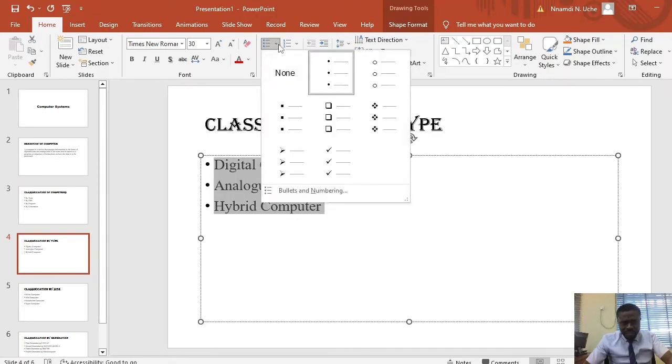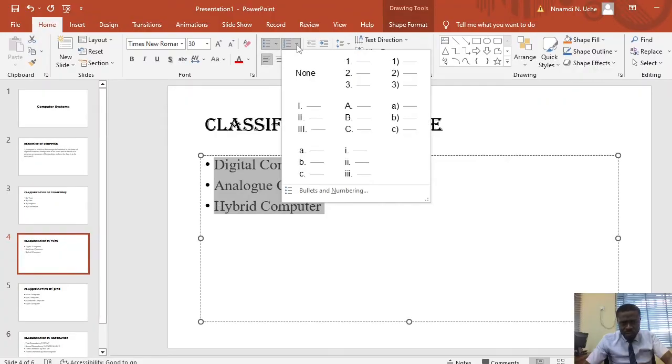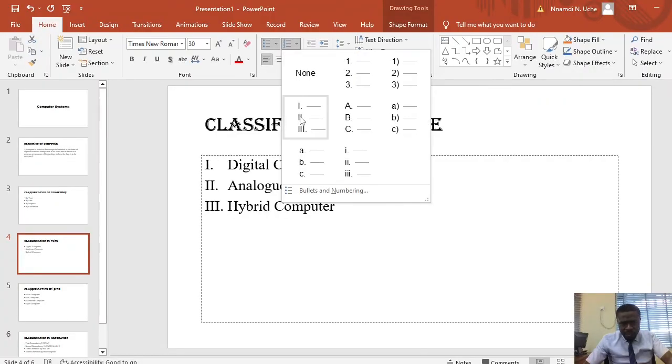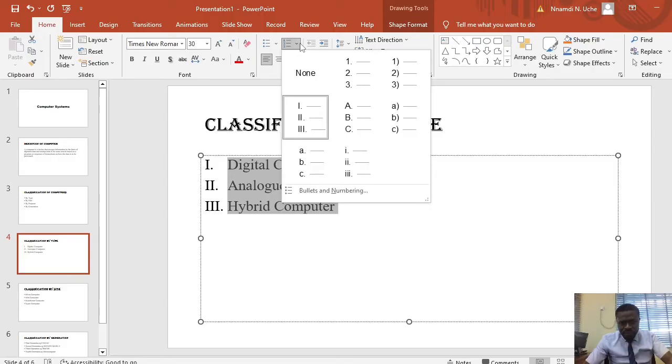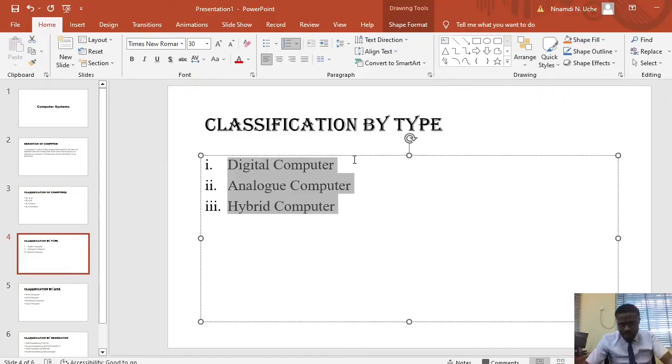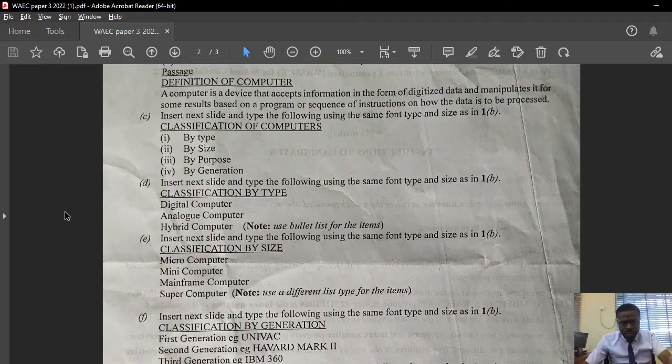Select it. Okay, go to numbering, yes, and then I'll pick this. More like what they did, okay. Even if I didn't use this small one, I could have still used this. It still works. All right. So no, hold on.